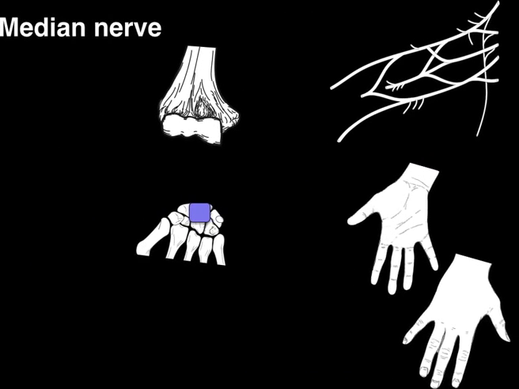Okay, so let's start with our median nerve first. The primary levels of contribution to the median nerve will be C6 to T1. Sometimes there's a contribution from C5 as well. And so there we have on the brachial plexus the median nerve, which then sends a branch all the way down the axilla and arm where it does not give off any branches, and then it crosses right in front of the medial supracondylar ridge of the humerus.